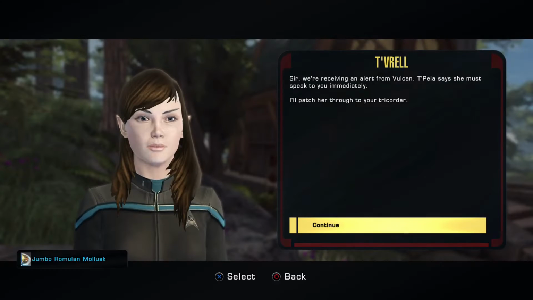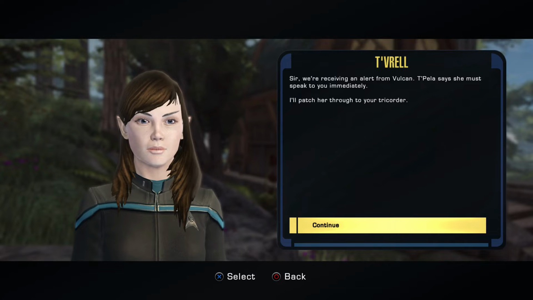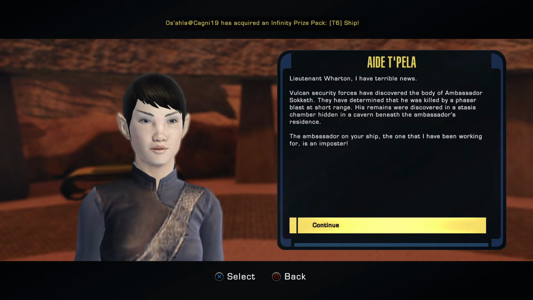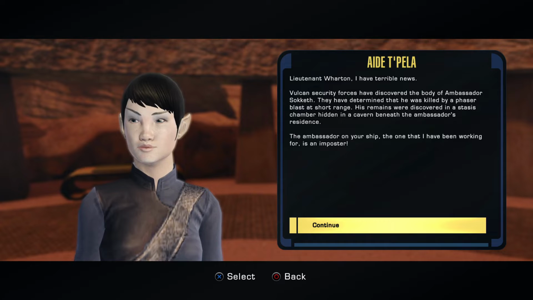Right, incoming message. Sir, we're receiving an alert from Vulcan. Tapella says she must speak to you immediately. I'll patch her through to your tricorder. I have terrible news. Vulcan security forces have discovered the body of Ambassador Soketh. They have determined that he was killed by a phaser blast at short range. His remains were discovered in a stasis chamber hidden in a cavern beneath the Ambassador's residence. The Ambassador on your ship, the one that I have been working for, is an imposter.